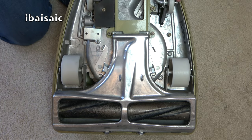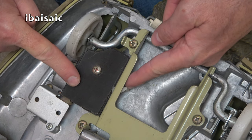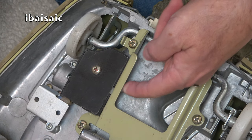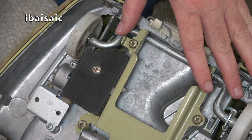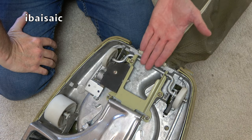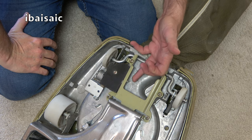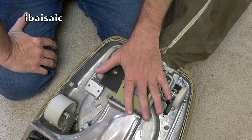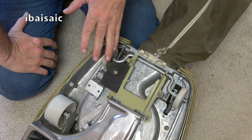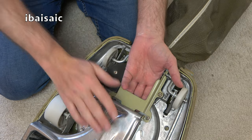That's fine. This is a micro switch, and I think you can just about see here this little white lever. And what that does, when you convert this machine to use for above floor with the optional cleaning tools, when you slide the converter in, which on this machine goes here at the back, it activates the micro switch, which boosts the wattage, I think to 600. I'll check because the rating sticker's just here. We'll have a look at that in a minute. So the converter goes in and there's a little flap that you can't see at the moment because I put the base plate back.